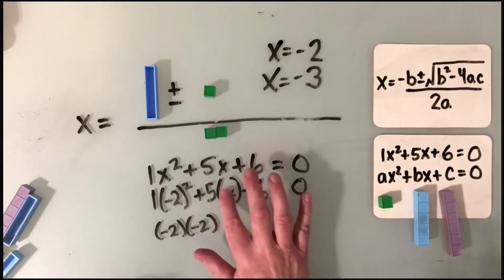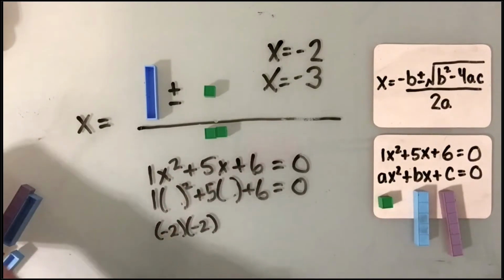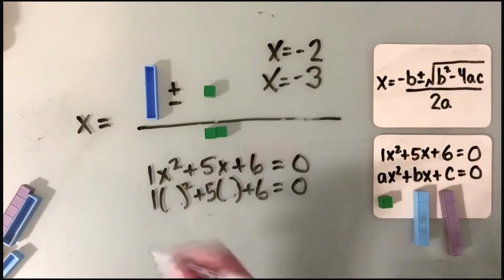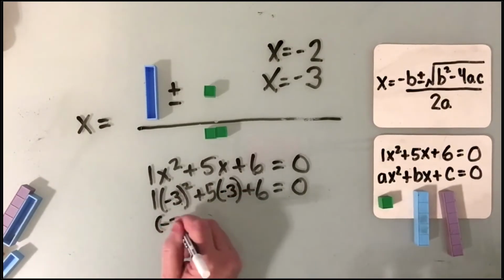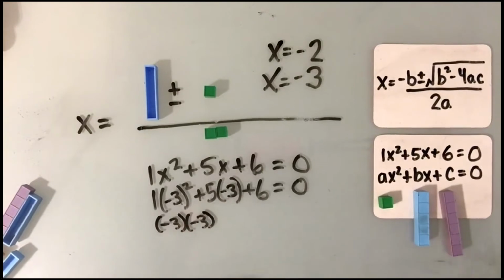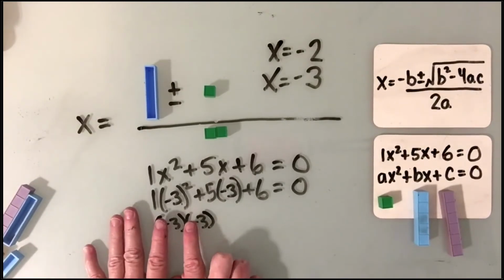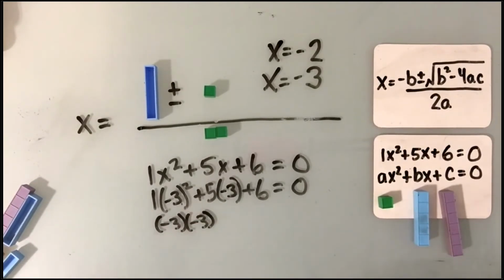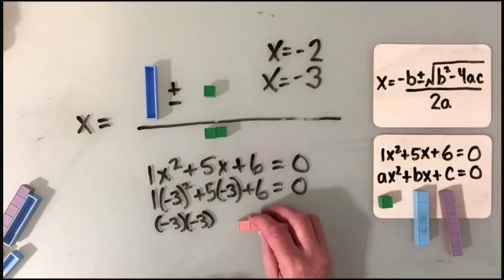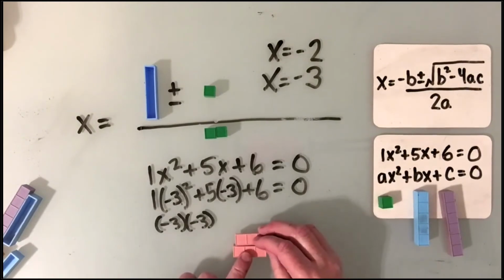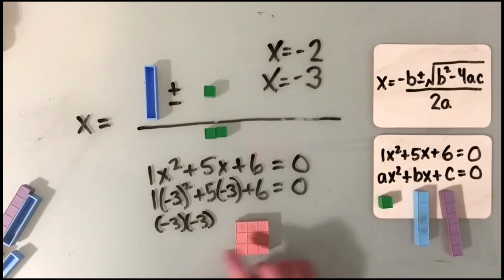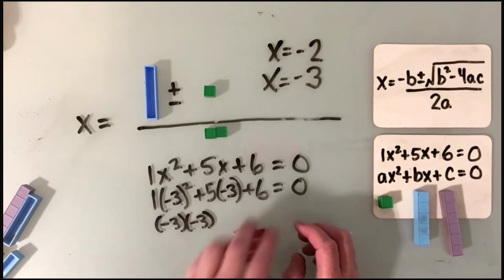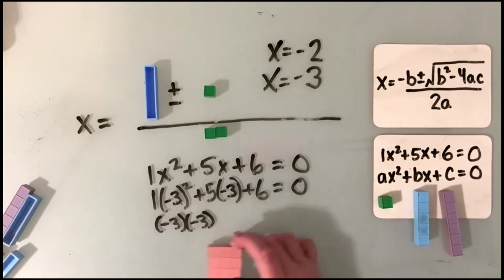Let's try the negative 3 in here. So negative 3, negative 3. So again, this is just negative 3 times negative 3, right? And so we're going to ignore the signs to begin with, and this is 3 times 3. So we're going to count 3 3 times. So there's 3 3's, right? And then the action is flip it and then flip it again. Well, that tells us that we have positive 9.